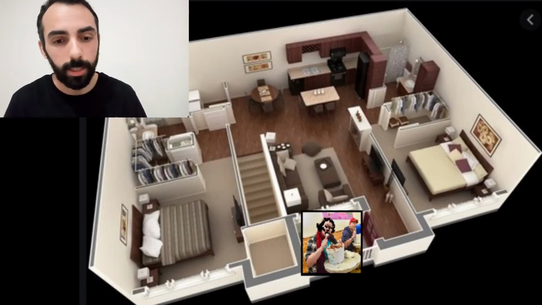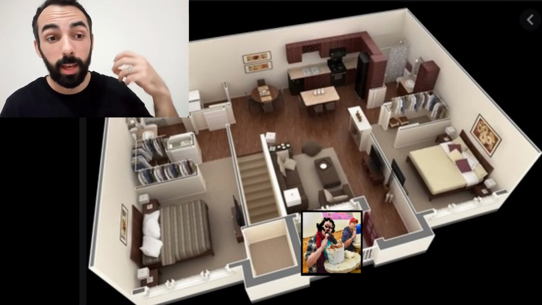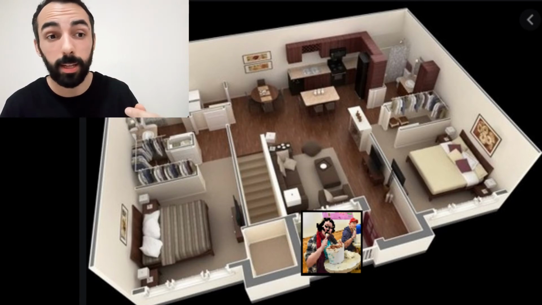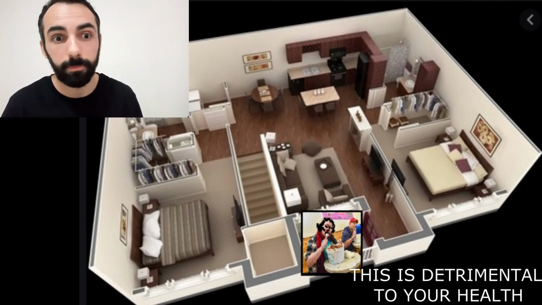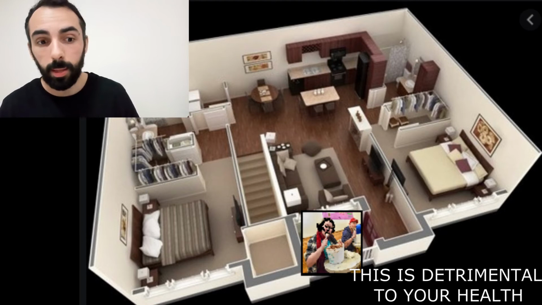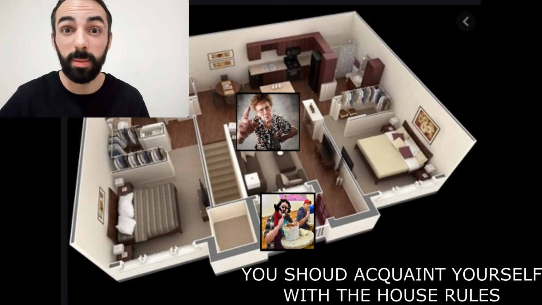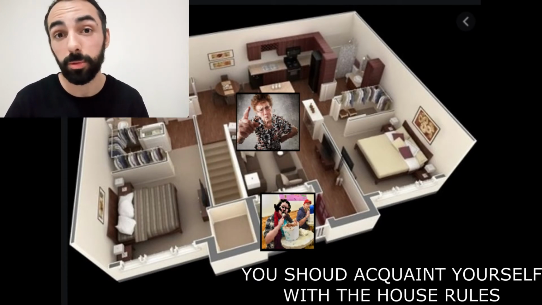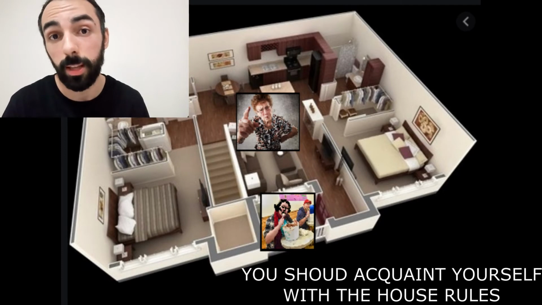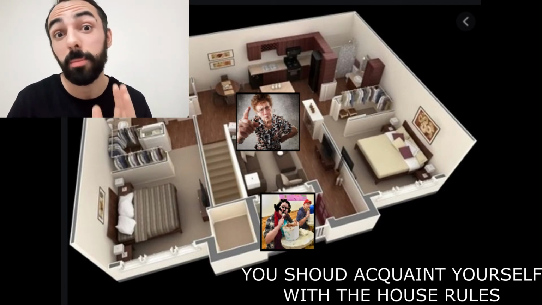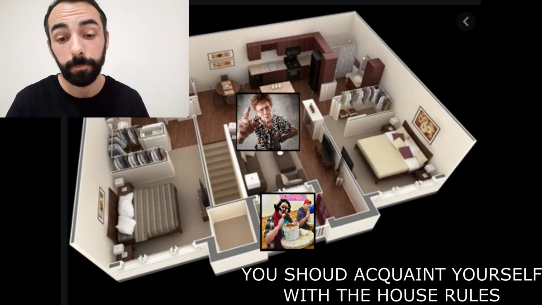So if I now close my eyes and think of it, I can see at my doorsteps, I can see a person seated on a table eating ice cream, and it just clicks in, and I can remember that I get to him and say, mate, that's really detrimental to your health. You shouldn't be eating this much ice cream. When I walk into the door with my dirty shoes, this lady comes up to me telling me that I should acquaint myself with the house rules, because you shouldn't be wearing dirty shoes inside of the house, part of the house rules. So I should acquaint myself with the house rules.